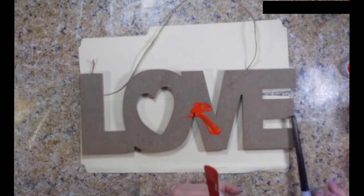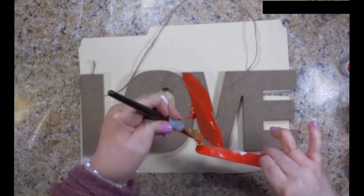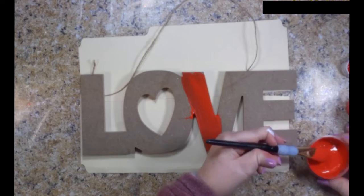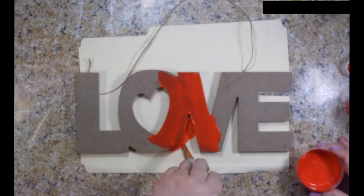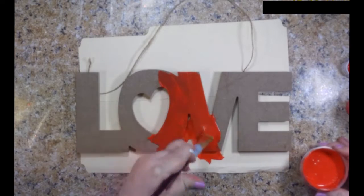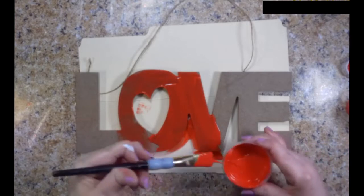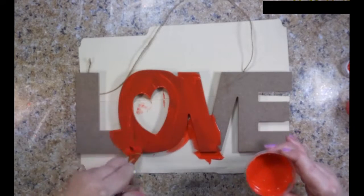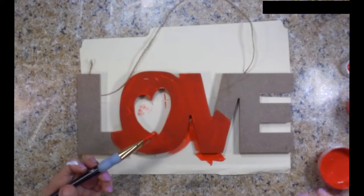Let me use my brush. You might have to do a couple of coats because of the Mod Podge. But basically, our job here is just to paint it so that we get all of our edges, and we just want it to be a nice, clean coverage because, like I said, you're not going to really see that much of it because the glitter should cover most of it. So I'm just going to do this, and then I'll come back when it's done and dried.